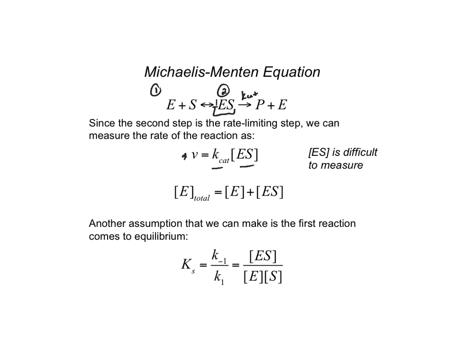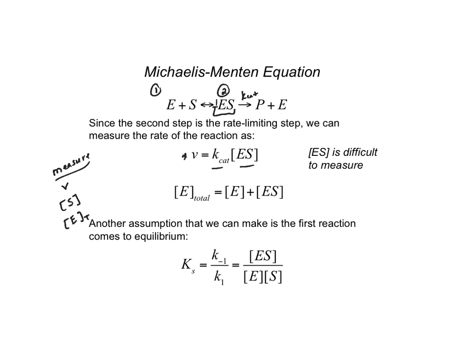Now, this is it. This is the rate law for our overall reaction. There's a problem, though, right? If we want to actually measure this, can we measure ES? No, right? It's an intermediate, so we can't do anything with respect to this, right? What are things that we can measure? So we can measure rate. That's one thing we can measure, right? That's what we're essentially watching. What else can we control and measure? We can control substrate concentration, right? That's something that we can put in with our little pipette into our beaker. What else can we control? How much enzyme we put in. Okay, so these are the various things that we can control and that we can measure.